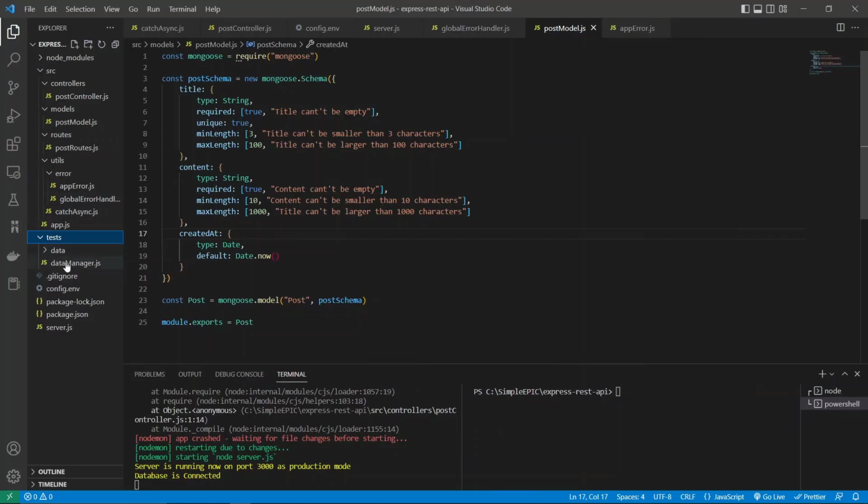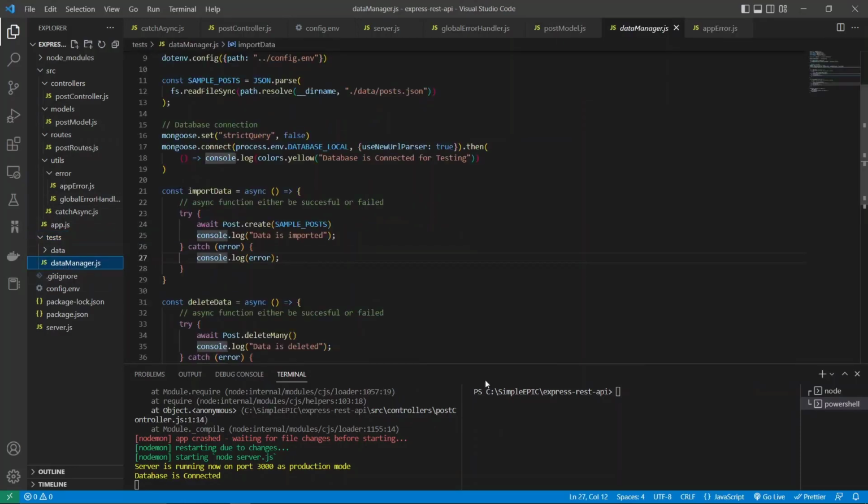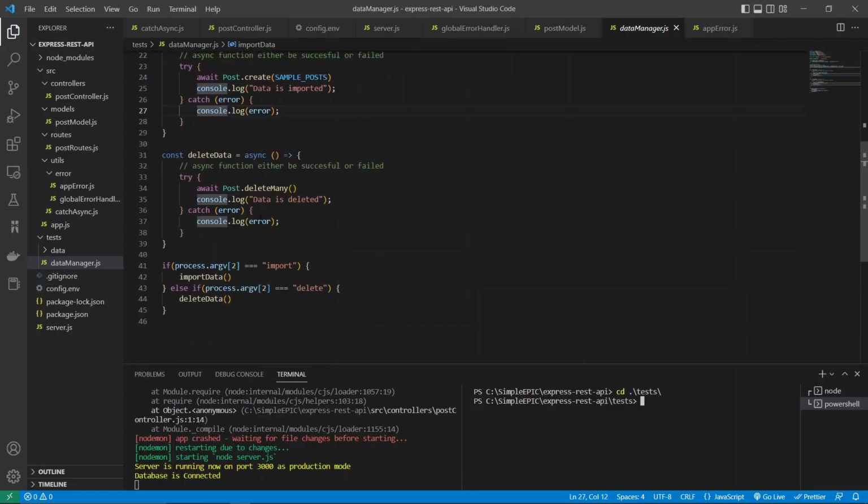All I have to do is go to this test section and perform node data manager and import.